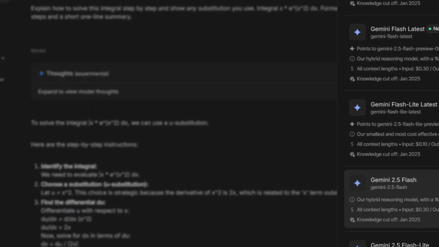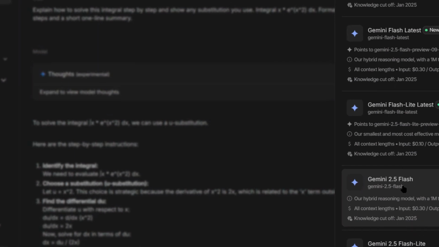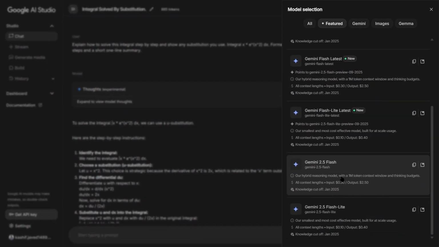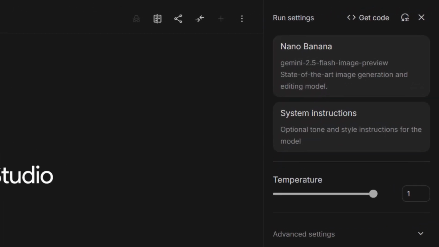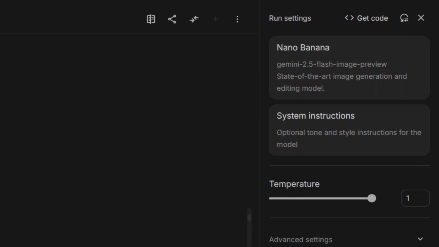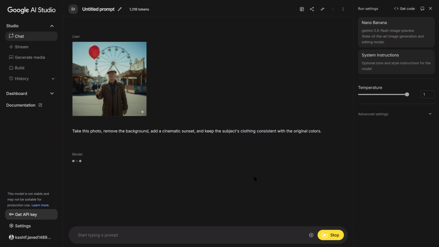The cost savings combined with better quality is rare in AI updates. Usually you get one or the other. This time we got both. If you're currently using GPT-4 or Claude for high-volume work, this Gemini update might be worth switching to. Those token savings really matter at scale. The image generation improvements make it competitive with specialized tools like Midjourney for practical editing tasks.